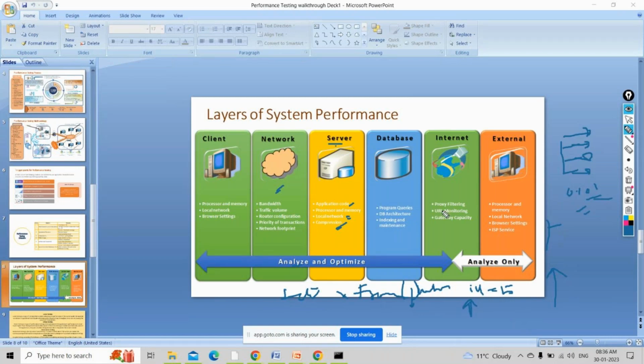Then the DB architecture: how your DB has been configured, whether it's been configured correctly or not. What is your requirement, what kind of operations are you performing? Let's say you are doing a search operation, or you need to store some data. There are different types of database. You will understand this in the subsequent classes. There are a lot of different kinds of database as per the requirement.